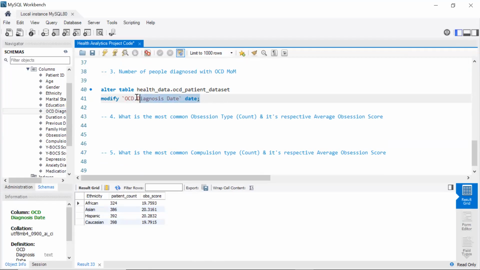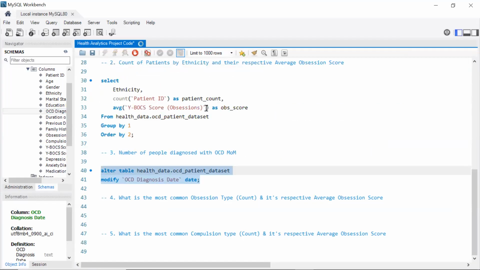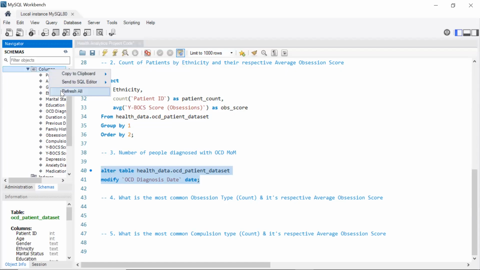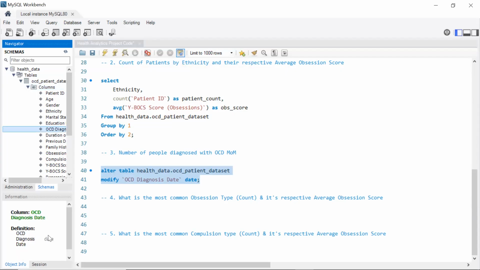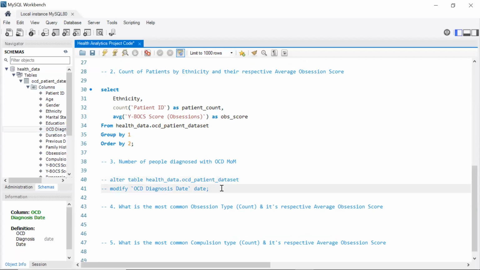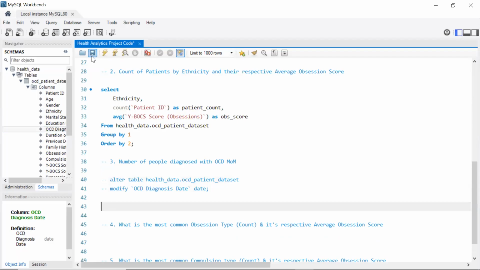Let's run that. It will take a while to run, so let's just give it a minute. There you go. Just come here, refresh all, and as you can see, it's now in date format. So we can comment that out and then start our analysis.